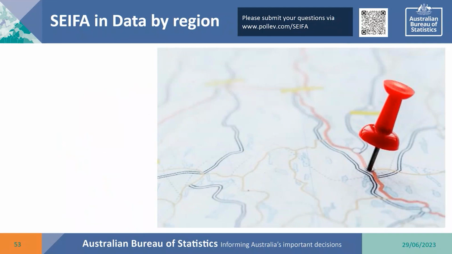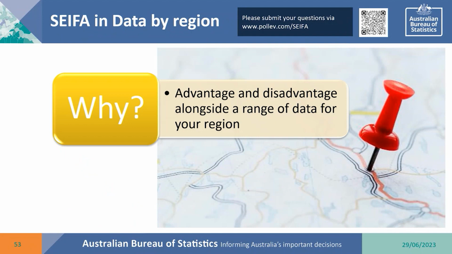SEIFA data has been added to Data by Region as of the latest update of that product last week. Data by Region is a one-stop shop for regional data, including census, other ABS and non-ABS data. So including advantage and disadvantage adds value to forming a picture for each region.